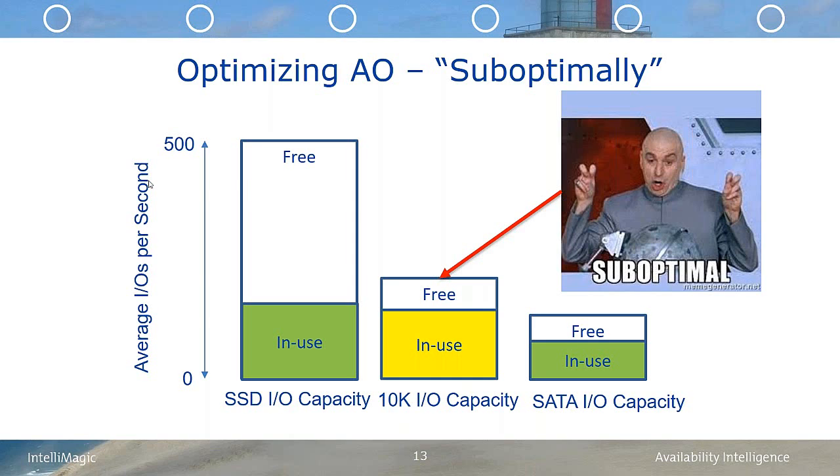So, I like to think of this as suboptimal configuration. We're going to show you suboptimal and then an optimal configuration according to Dr. Evil. So ideally, when you're running auto-tiering, you will place all the important stuff on the fastest drives, and everyone will get really great response time at a really low cost, and they'll all want to be your friend and take you out for dinner.